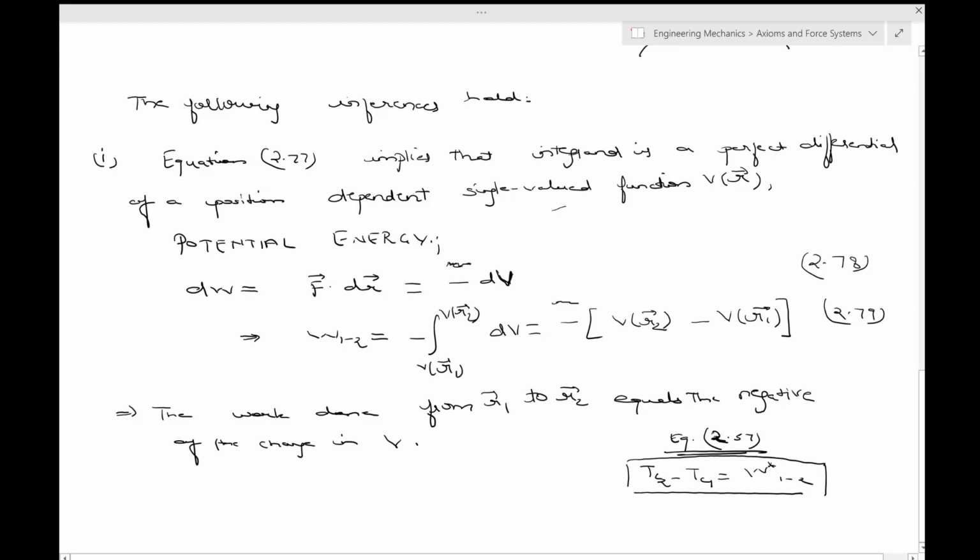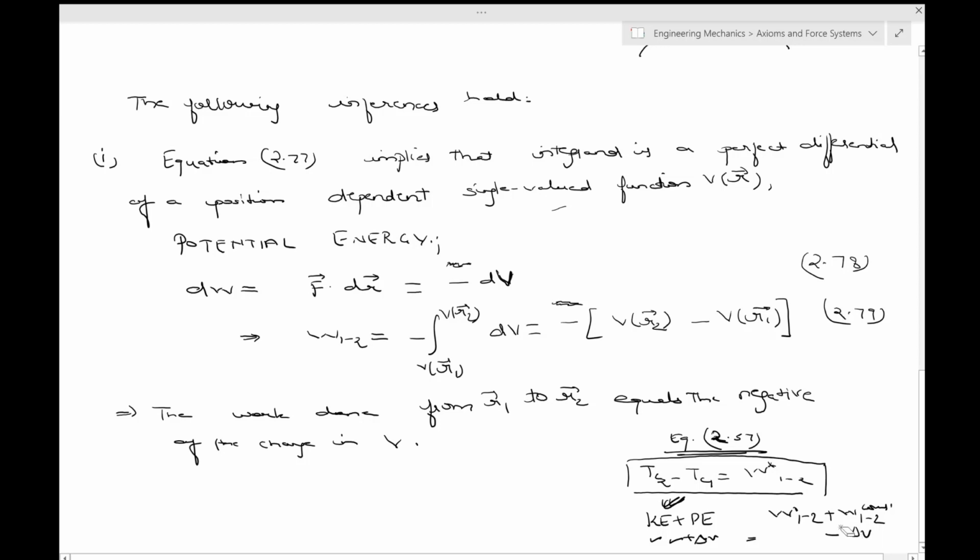So it says that TC2 minus TC1 is equal to W star 1 to 2. Now, the negative sign over here ensures that if you have work done by conservative force on the left side, then you can say that it's the sum of kinetic energy and potential energy. Because if you write this W star 1 to 2 and then separately write the work done by conservative forces, you will have a minus of delta V, and this minus of delta V will come to plus of delta V over here. So kinetic energy plus potential energy will be equal to the work done.